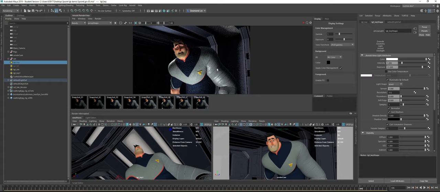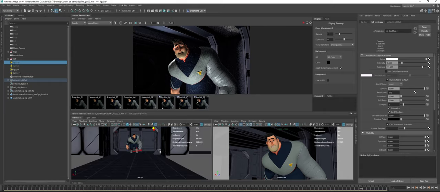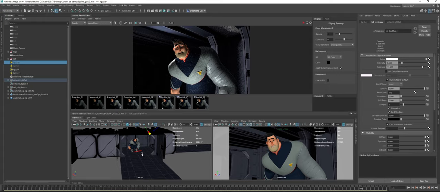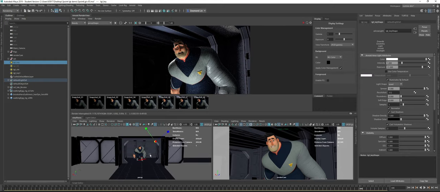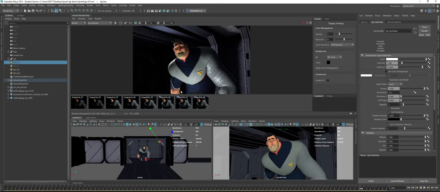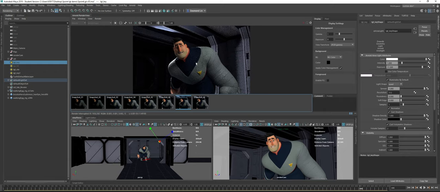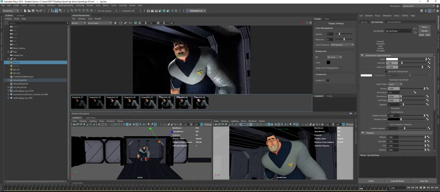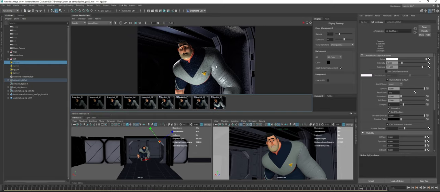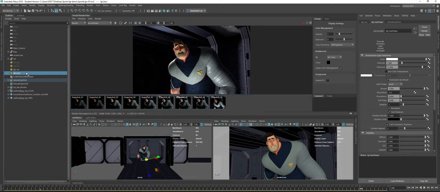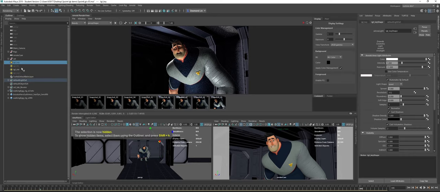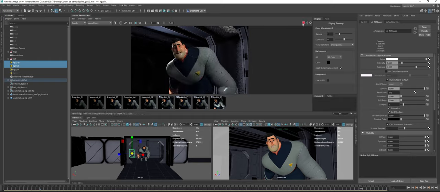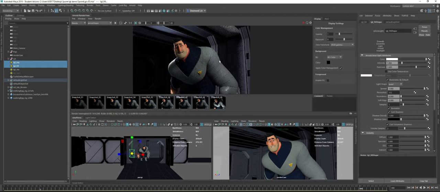So using it as a base and then turning on and off the lights from there to achieve the result that you want is also possible. So don't think of 3-point lighting just like the default look that gives you this look. No, you can further tweak from there and get the look that you desire, or the mood that you want. Okay, but now we are not trying to do this, so I will just hide this and bring back my normal 3-point lighting. Okay, cool. So that is the 3-point lighting.